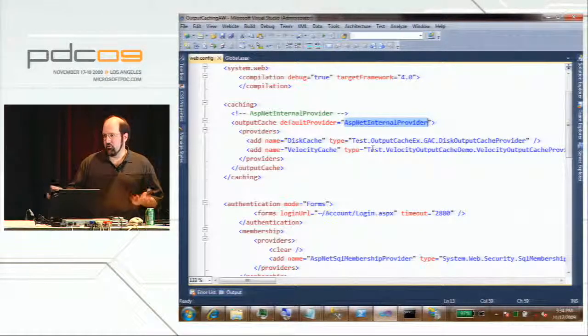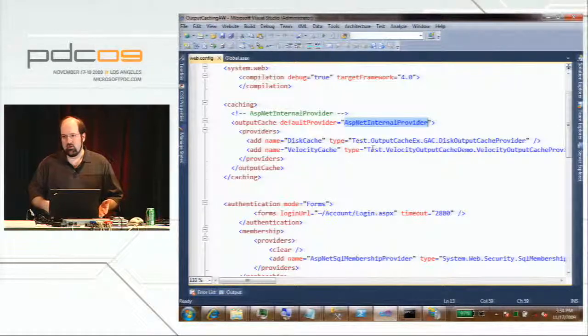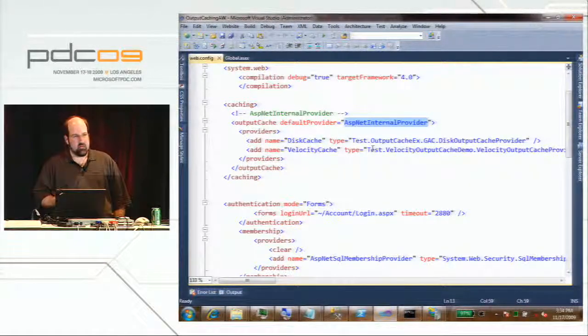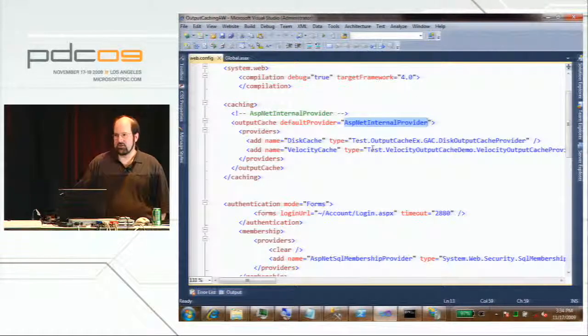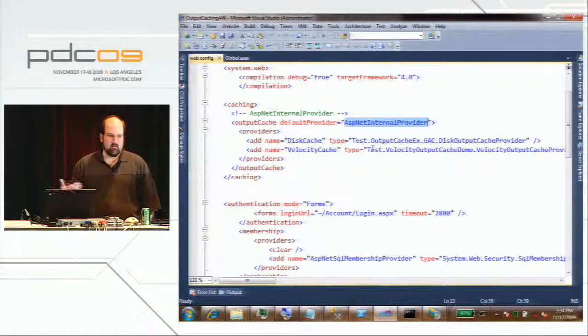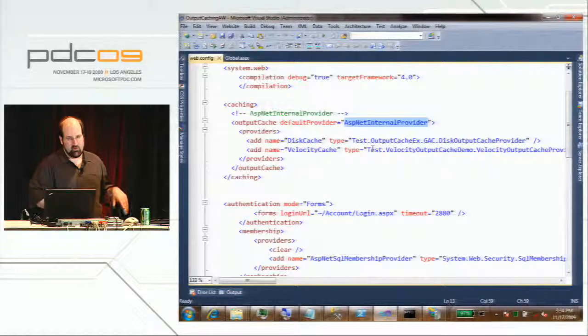Because remember some of those constraints I mentioned earlier, if we did that, we'd suddenly lose abilities like custom cache dependencies. So instead, what ends up happening is when we get a request, whether it's for a control or just for an HTTP response, we say, hey, what provider should I be reading and writing from? And if it happens to be set to this string name, that's actually just a flag to us that says, oh, go take a left turn and just do the old thing that you've always done.